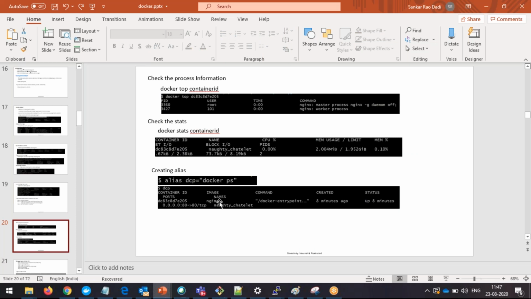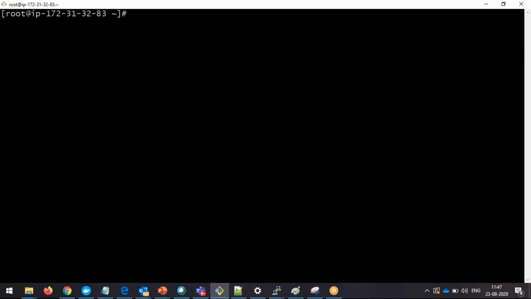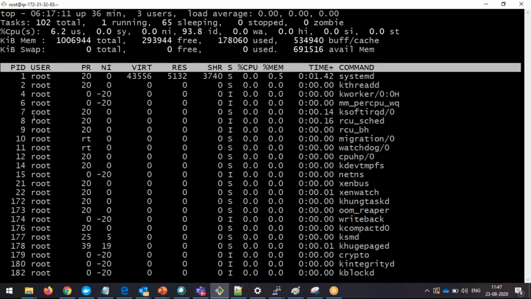And we have some more commands to verify our Docker containers: statistics, process information, something like that. Here, docker top is the command. Normally if I use the top command, it is in interactive mode.